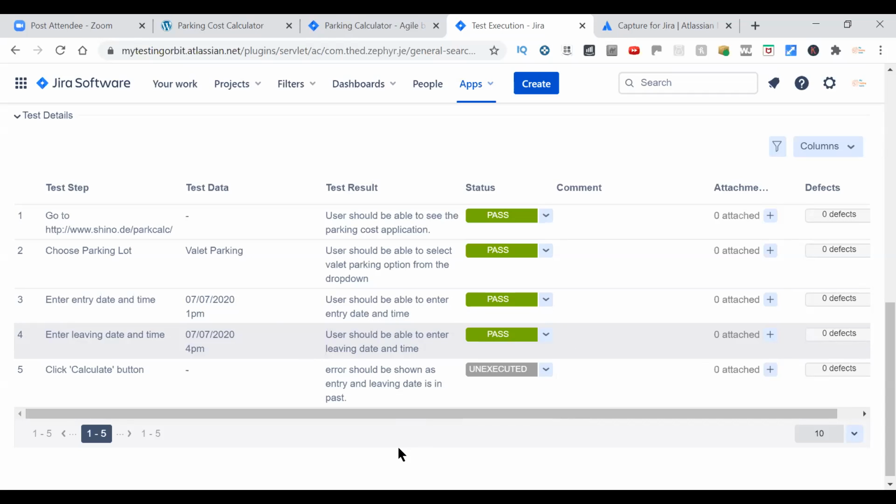Maybe for now, we will test this scenario and see how it works, and maybe later on as an improvement we can mark that, okay, the functionality is working fine, it's not letting us calculate a date in the past, but to improve it much better, we can make this change that right at the third step we can say that, oh, you are not allowed to select an entry date which is in past.